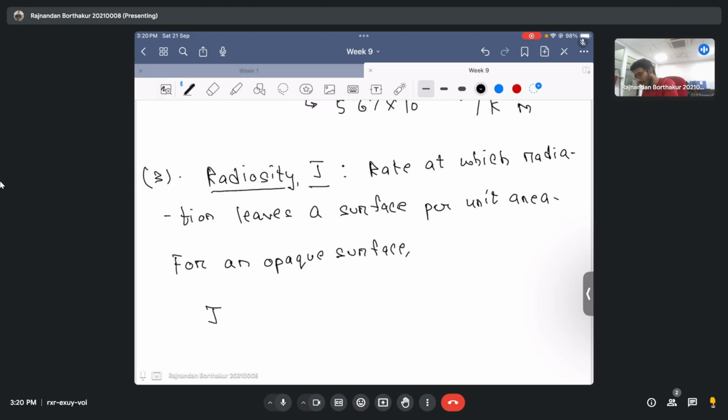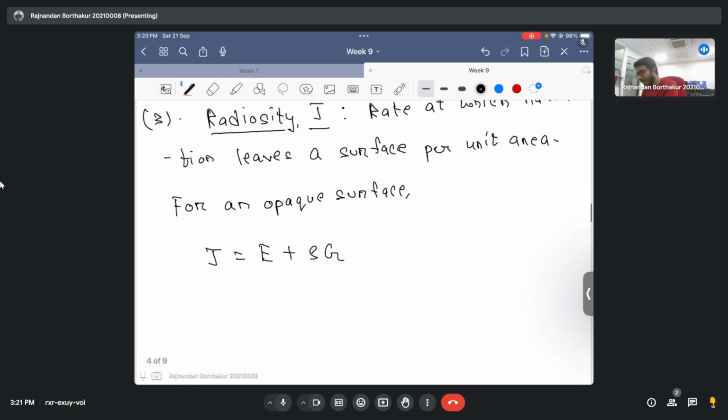your radiosity is thus obtained by just simply doing an energy balance on the body. You can show that your radiosity is the summation of your emissive power, which we have seen is known as E, plus the reflected irradiation, so it becomes rho times G. Okay, and this is the relationship between the radiosity, the emissive power, and the irradiation. Okay, so this is also something that you need to understand.